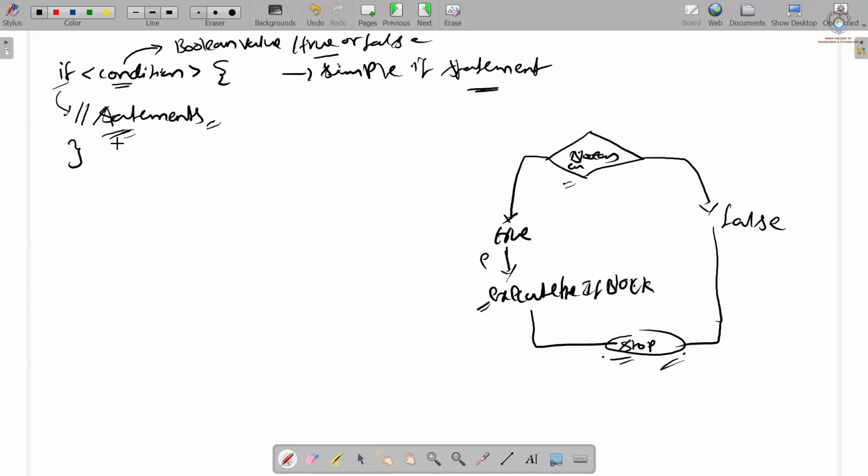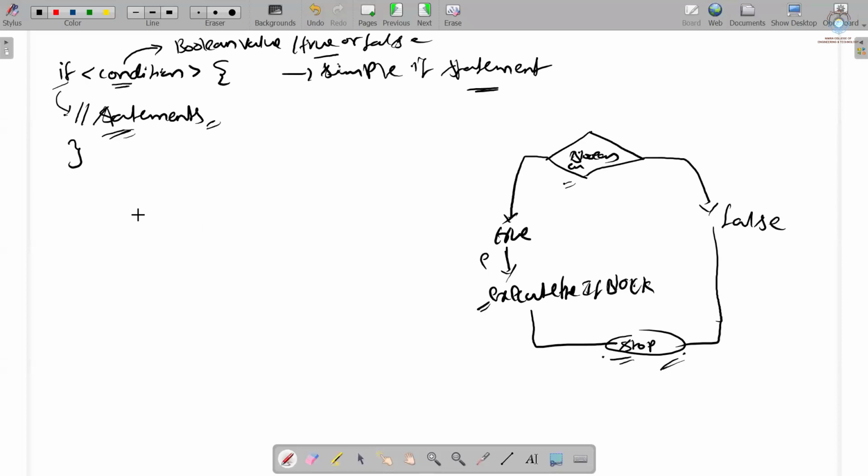If the condition matched, it gets executed. Once the condition is satisfied, you cannot control these statements. These statements will execute automatically. This is a simple if statement.